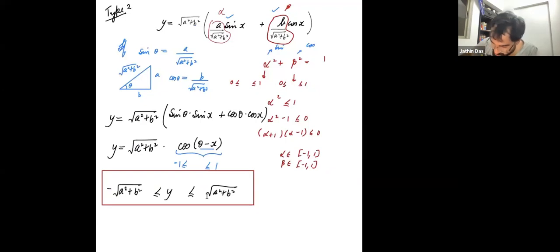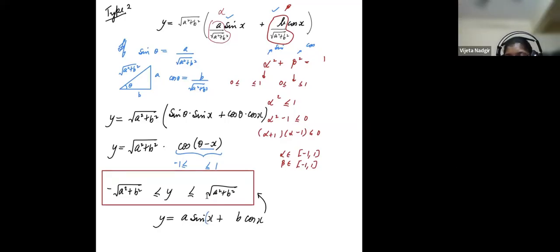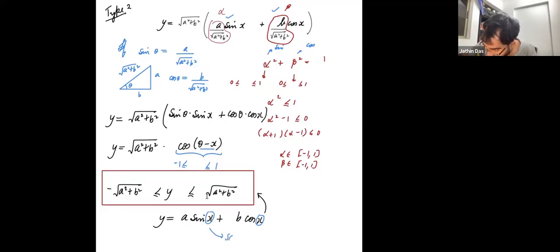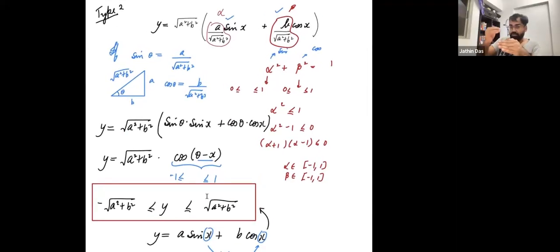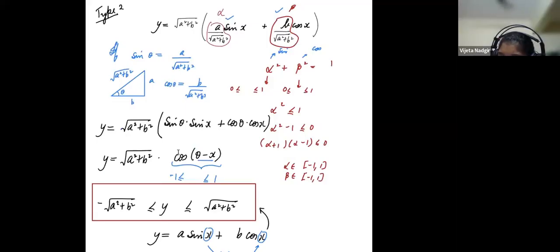So when you write a function like this, it should be in the formula book. Y is equal to a sin x plus b cos x, what is its range? This is it. Domain can be anything. And make sure this and this angle are same, then only this will work. Take it down. Just take the proof also, it's important, at least that multiplication part. My explanations, you understood now why it is so and why it is cos.